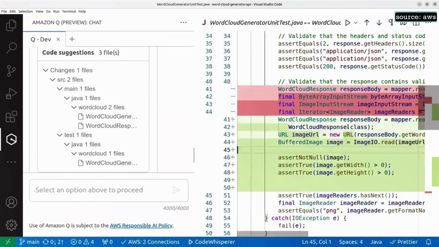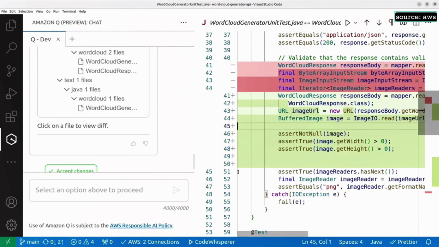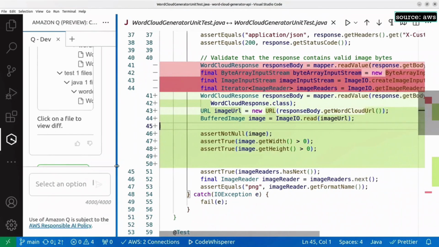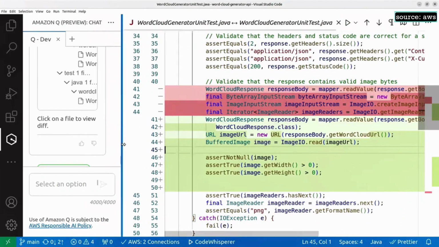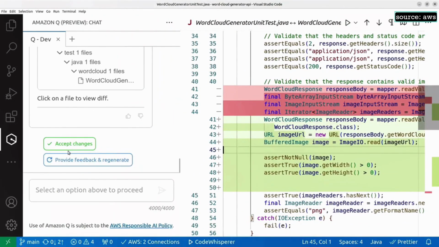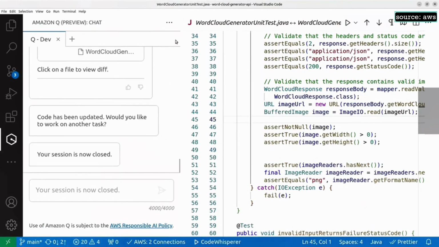So this is an example where I could probably be a little bit clearer in my instructions, or even give fewer instructions so that it can focus on doing one change at a time. And again, this is really pushing the boundaries of what generative AI can do for us as developers. So we're pretty excited to get this in the hands of folks and see what you think.